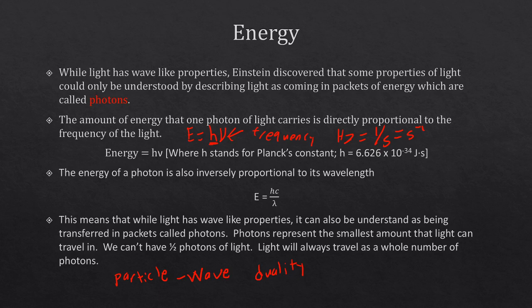We can't answer a question of why does it do both of these things, that we can't answer that for you. As you continue, again, this is a topic where light gets covered a lot in future chemistry courses as well, and we'll deal some more with some of what happens because of this particle-wave duality. But for now, we're okay with going with it can act like a particle and act like a wave, both at the same time, depending on things like how you're observing it and what types of information you're looking for.